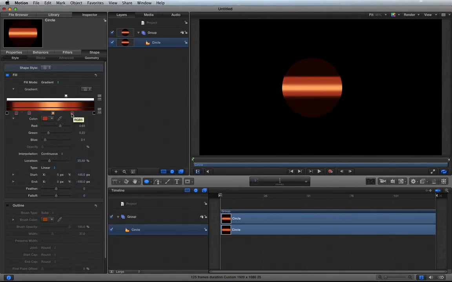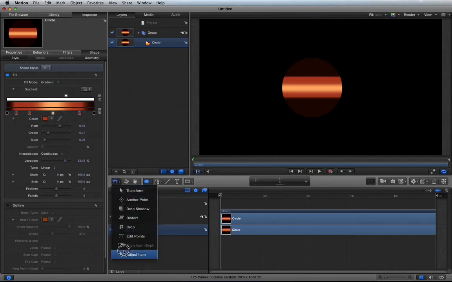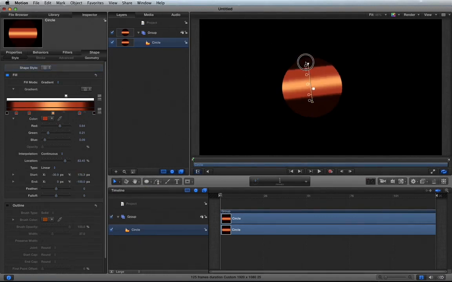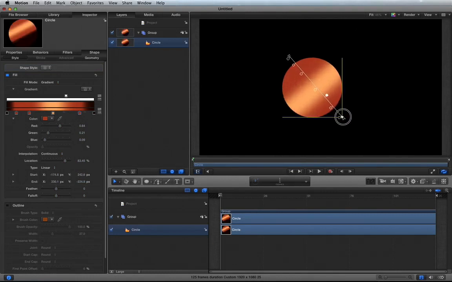But one thing I want to point out is it's kind of a little bit difficult sometimes to edit in here when you want to just visually edit it on the actual canvas. So the way to visually edit gradients on the canvas is to go down to this tool and choose Adjust Item. And while we have our circle highlighted and Adjust Item, now you can see I can move this and go move it over, and maybe you want to go like this, and you can see my different colors here are represented on the slider, so I can slide these around quite easily.